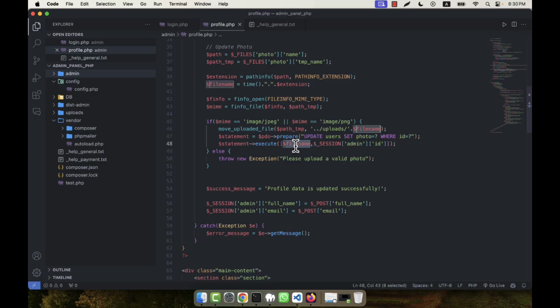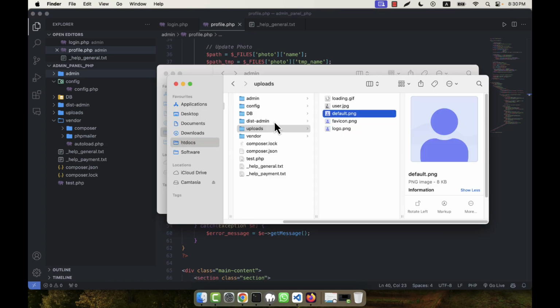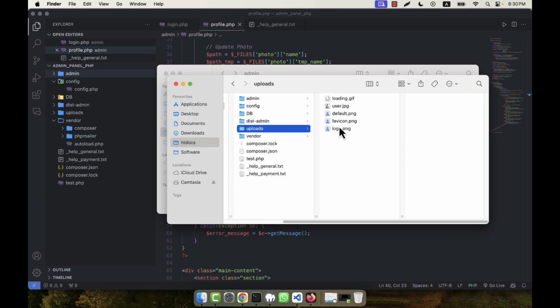So here I will update the photo name. So in the database table, the photo name will be updated, and the photo will be moved into the uploads folder, and the name will be current timestamp value in order to make the name unique. Now if I go to the uploads folder, you see there is no timestamp value or photo here.